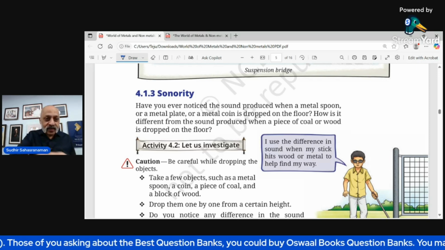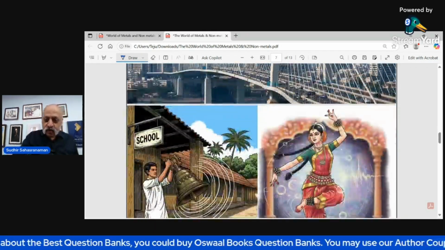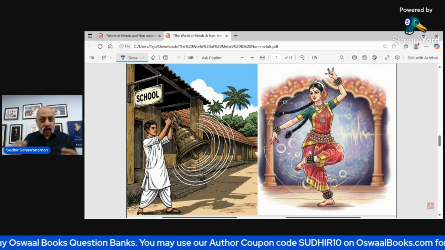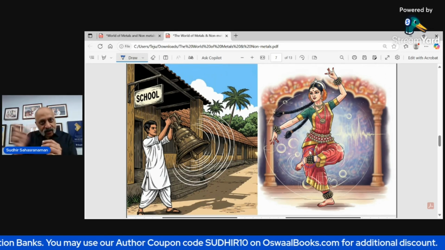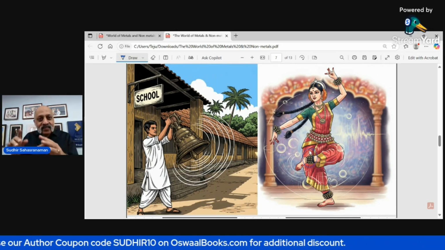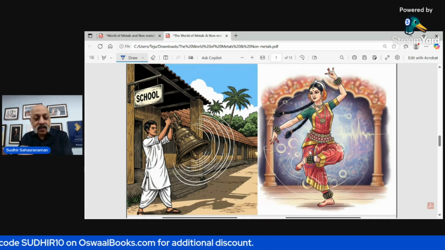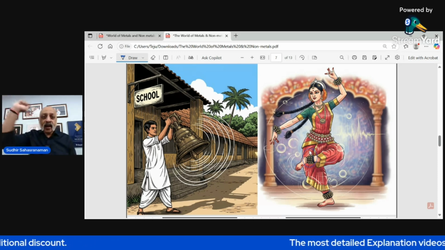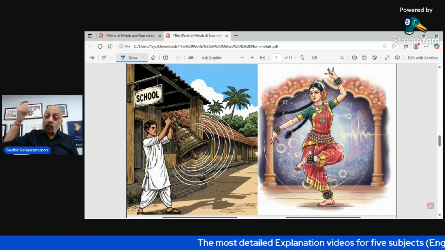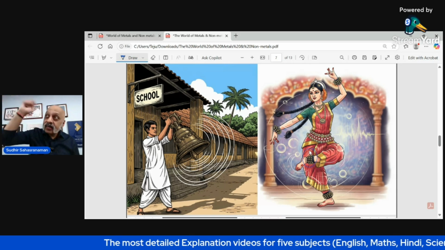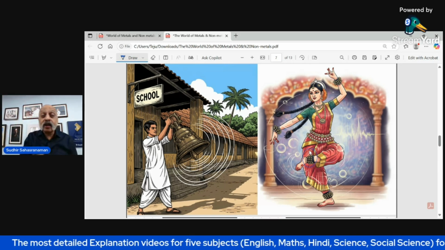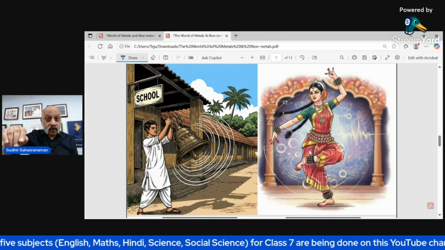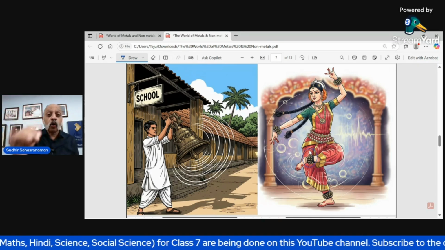Similarly, if you have seen a dancer, let me show you with the help of this. If you have seen a dancer, she would be wearing these kinds of gungrus, which rattle against each other. So that kind of sound will come, especially when they dance. Similarly, the school bell, tang, dang, dang, dang. Nowadays it has become an electric bell, but earlier or in some village schools, you will find tang, dang, dang, dang. Or when you go to a temple, you ring the ghanti, tang, tang, tang. Okay, 3 times. That is also because of the quality of sonority.